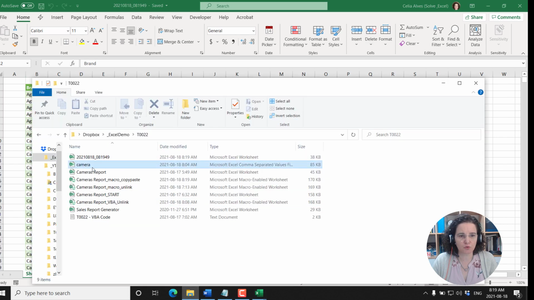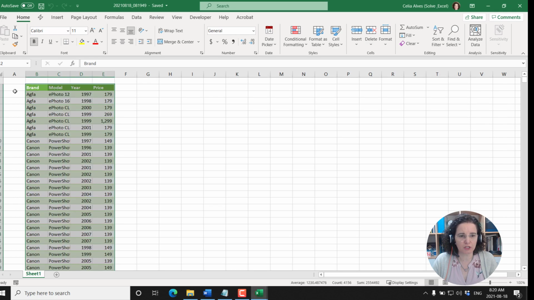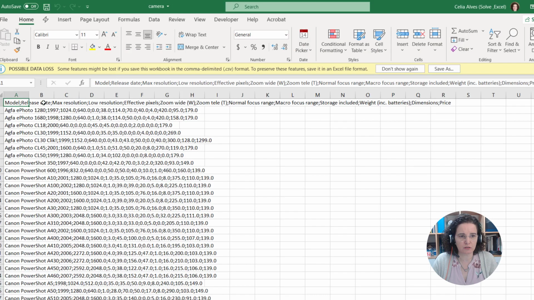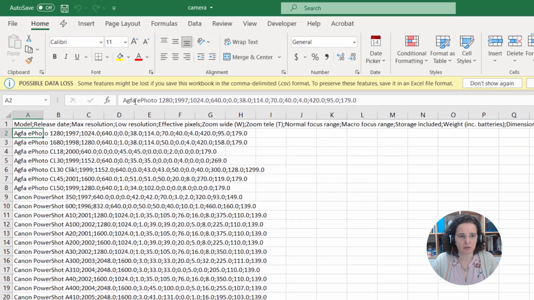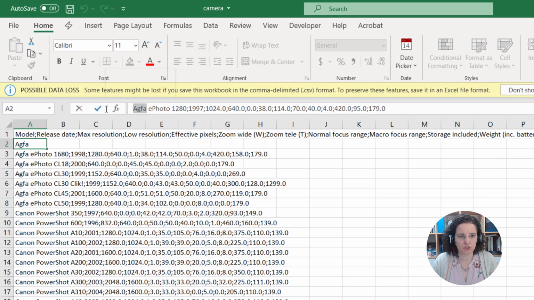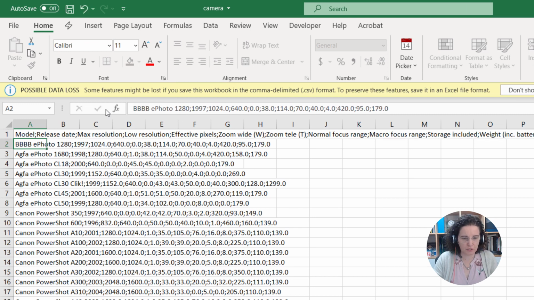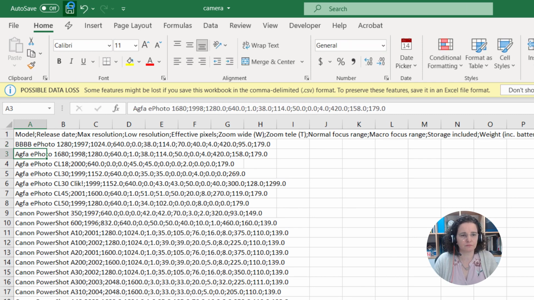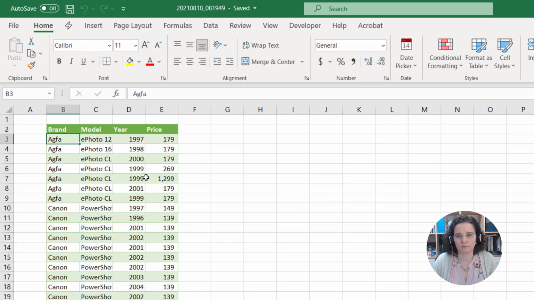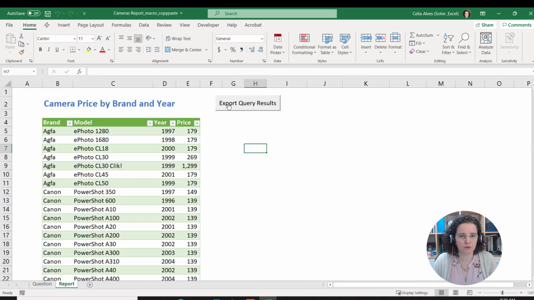Let's just do one final test with a change in our data source. Changing this to BBBB. Save and close. Let's close this new workbook.